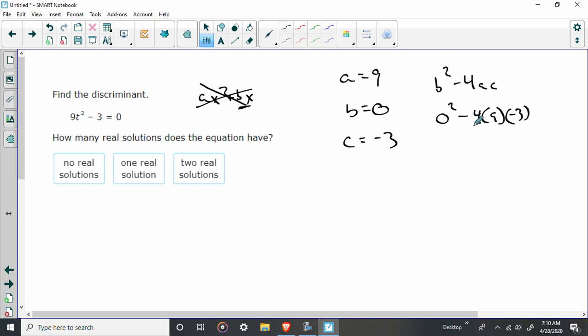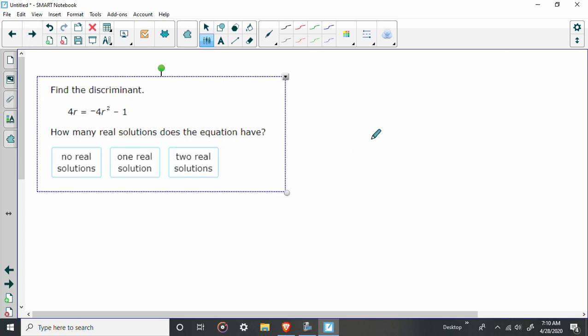Again, -4, well, this is 0, right? -4 times 9 is -36, and -36 times -3 is going to give me a positive answer. Again, is it going to be, what is it, 36, 36, and 36, 90, is what, 108? It doesn't matter, it's a positive number, okay? So like we said, discriminant is just a really quick way to check these things, right? Before you go through the hassle of doing the whole equation, okay?